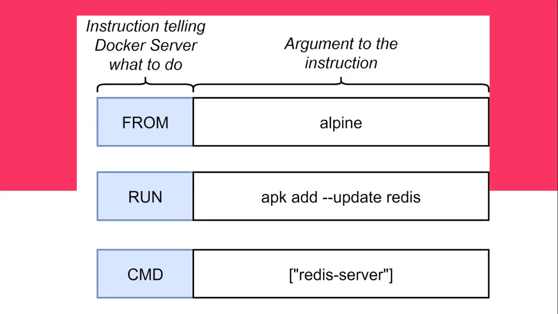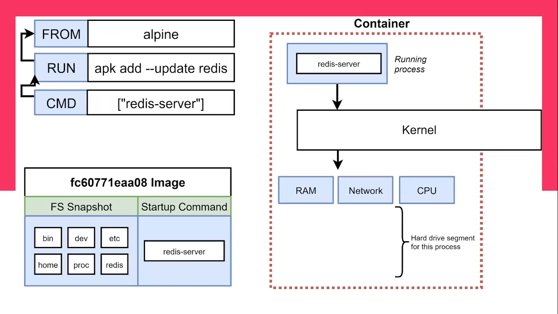So this is the content of the Dockerfile, which will create the image. FROM, RUN, and CMD are the keywords that will be used, and we'll be using the Alpine image, which is a base image that contains some basic software to run. It is a very lightweight image, and then we'll be running this command, RUN apk add --update redis, and then CMD will start the Redis server.